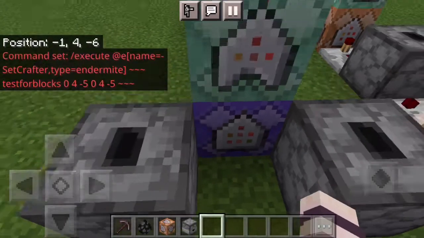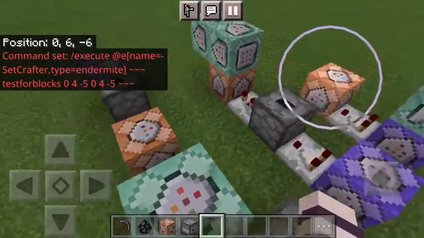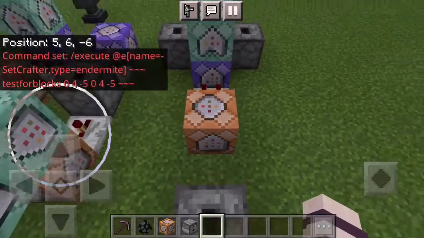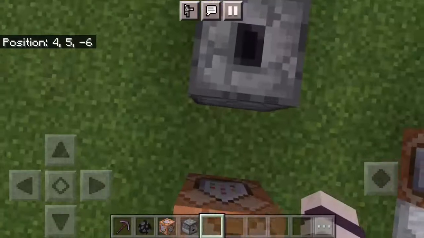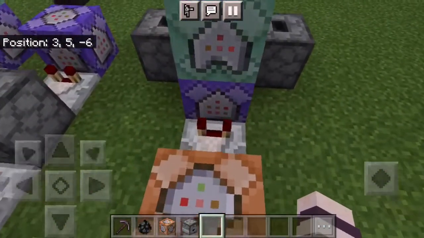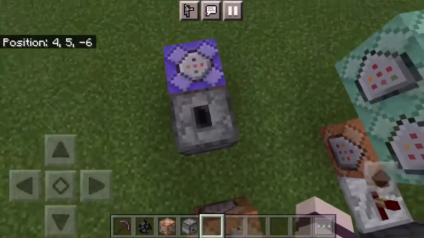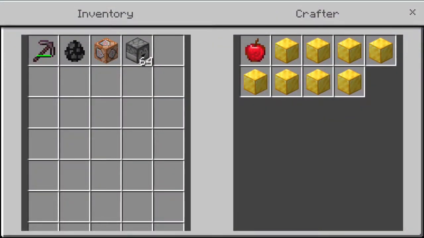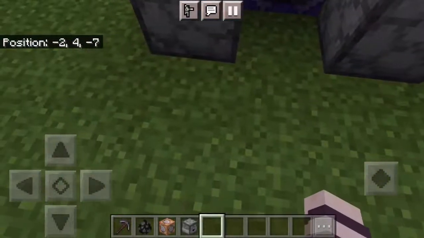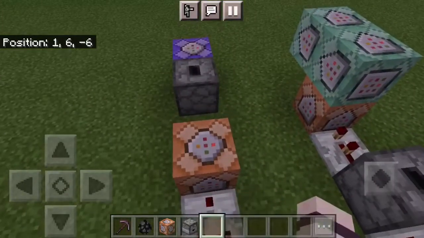Perfect. I will be making another part of this video, which is basically an uncrafter for this crafter. You can make whatever crafting recipe you want, or an easier recipe for everything. There's a lot of things you can do. You can put any blocks into this, obviously, it's a dropper. Doesn't matter, you make whatever recipe you want, and you can make it OP or whatever.